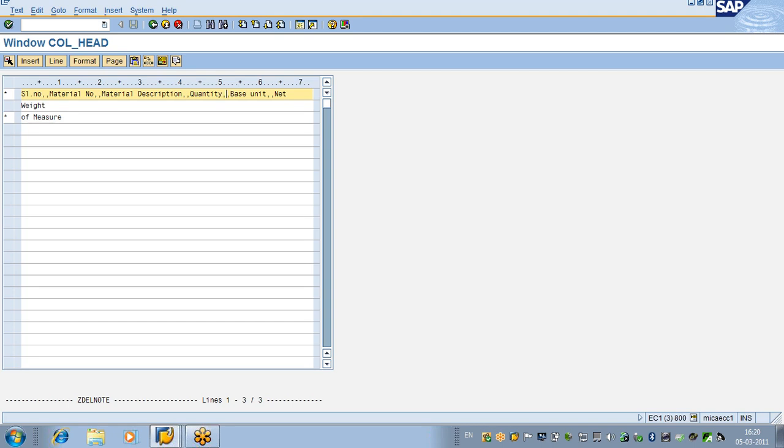So after 4 tabs, of measure should come. After 4 tabs base unit will come, and after 4 tabs of measure will come. Totally, when you see the script, below exactly this B, this O of measure will start. Let us see how it appears.